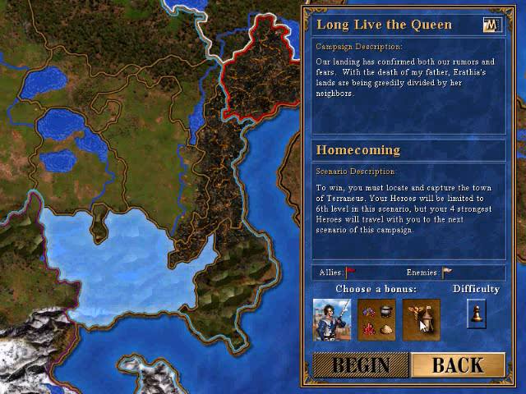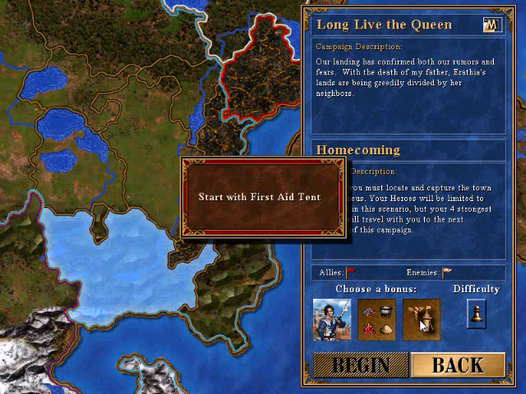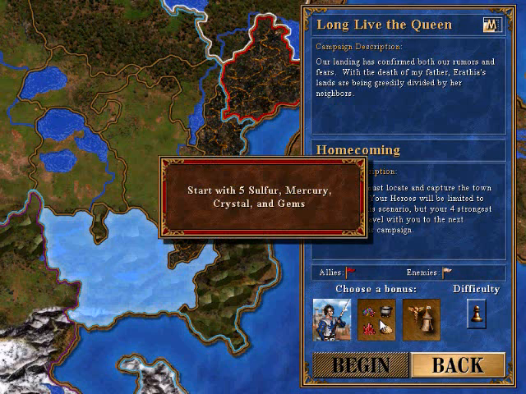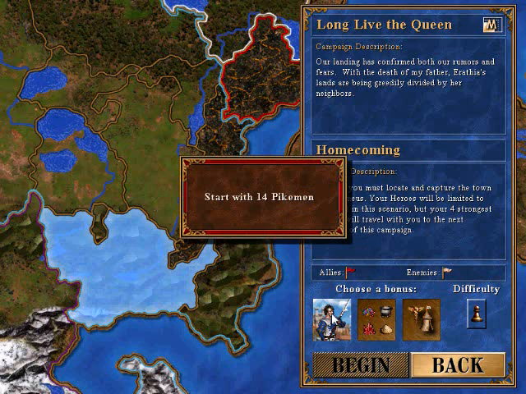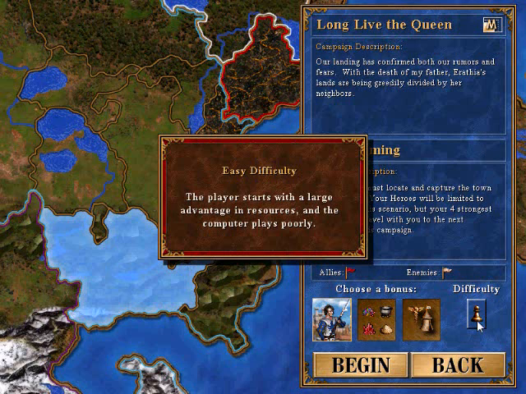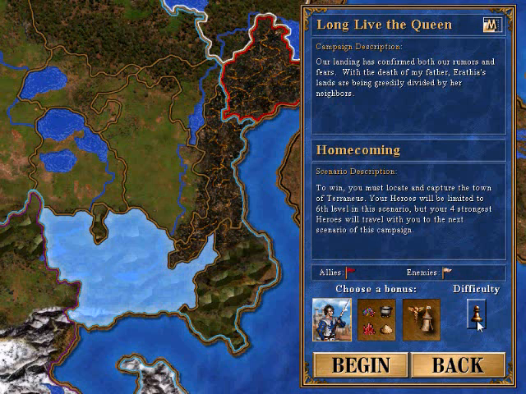So we have our starting bonuses. First aid tent restores a few hit points, it's kind of useless. Mercury, sulfur, crystal, and gems could be useful, but I much prefer the 14 pikemen because they give me a little more firepower. Also, you can see your difficulty here. It's easy difficulty, so we start with a large advantage in resources, and the computer plays poorly. We should be able to do well. And now, let's enjoy the show.